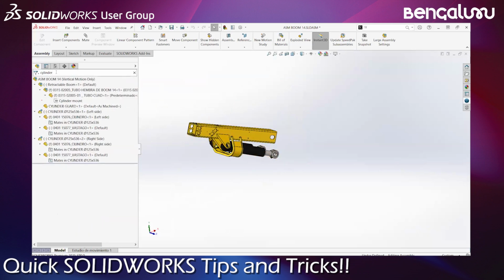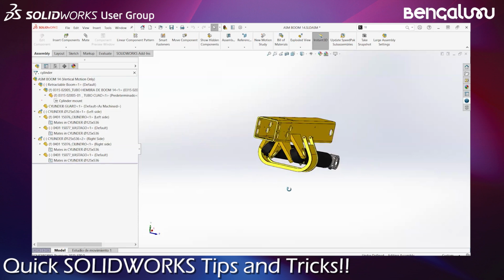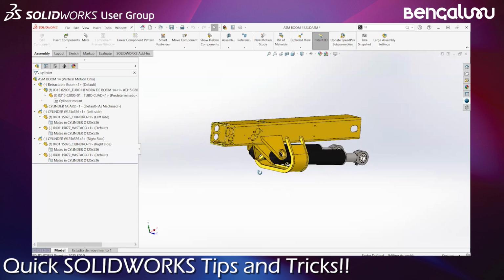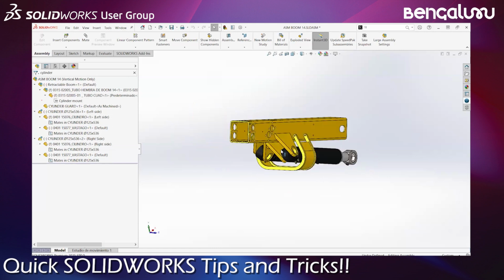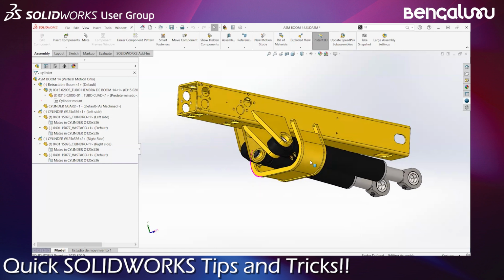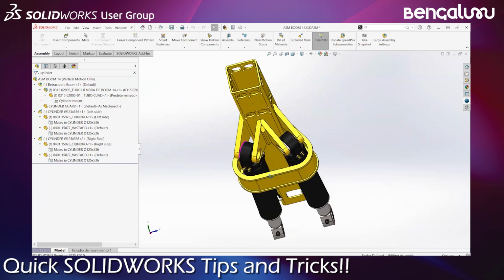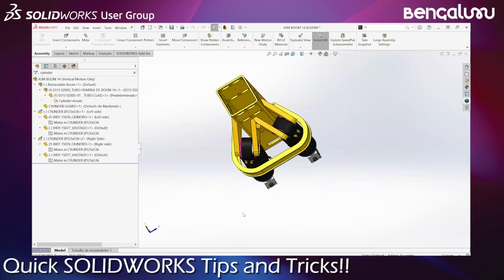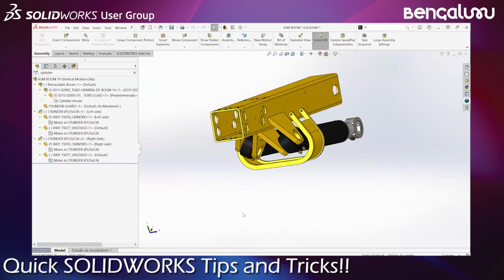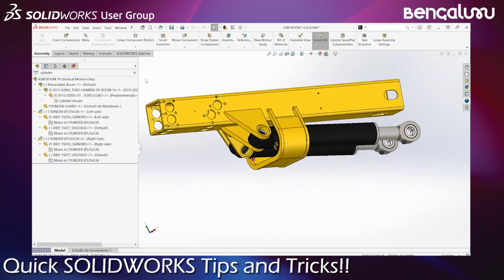Once I hit cylinder, you can see that it's not just listing the components that start with cylinder, but it also makes sure that you only see those in the graphics area, right? Especially when you want to review stuff, this becomes very useful. For example, if you're searching for only those components called bracket, once you hit bracket and initiate the search, it filters everything in the FeatureManager tree. Along with that, the same things are also filtered out, and you can only see those components in the graphics area. So this is a very powerful way in which you can quickly see and review things, right?